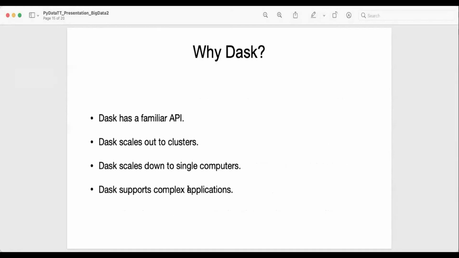Right, so the question is now, why have I chosen Dask today? A few points for this as well. Dask has a familiar API. Analysts often use tools like Pandas, sklearn, and NumPy, and the rest of the PyData ecosystem to analyze their data on their personal machine.